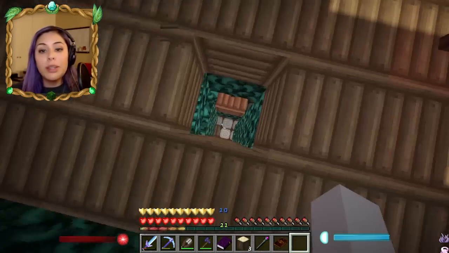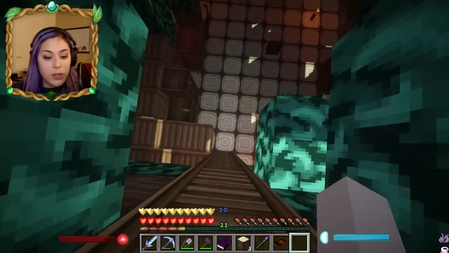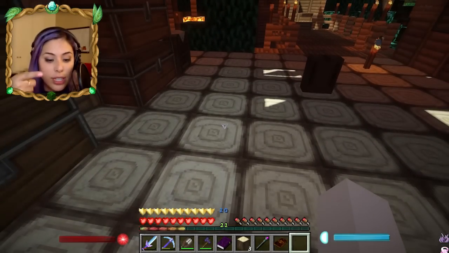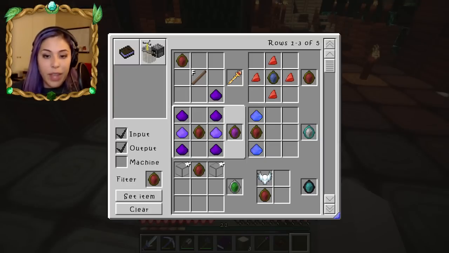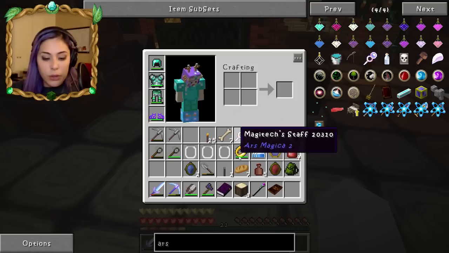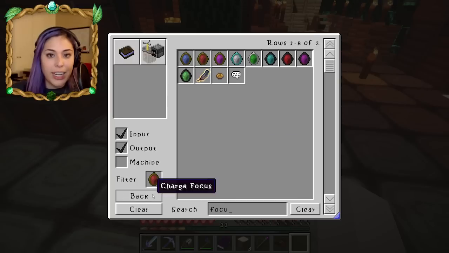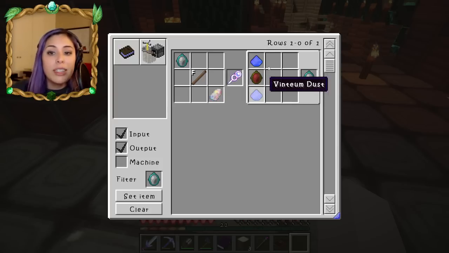And the cool thing is we can put different focus in there to have different effects. So I can even do a mixture of a charge focus, which is faster, and a mana focus, which is energy. So let's see. I need to craft myself a monofocus. So if I go ahead and press G, let's go back here. We want to make a monofocus, which is by putting the standard focus with some Vintium dust.